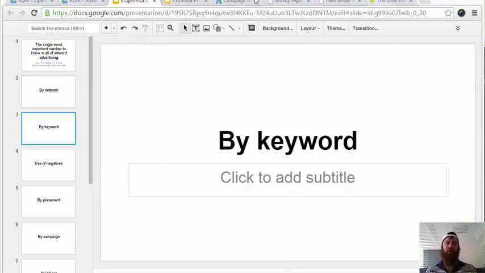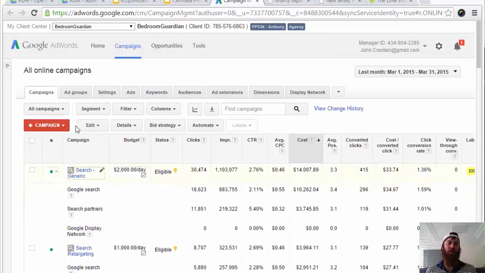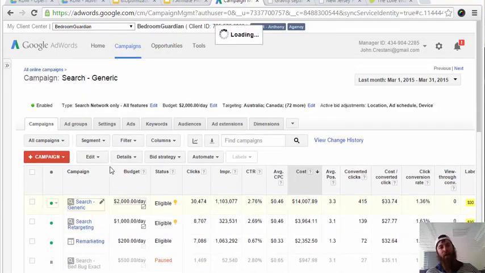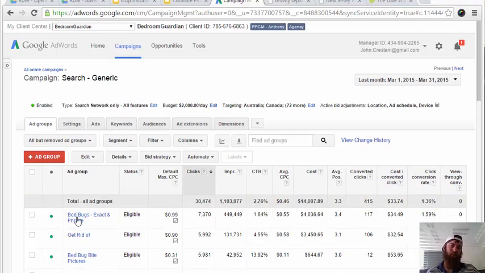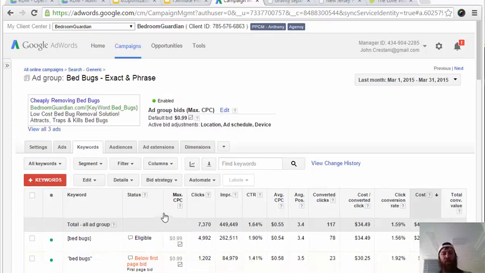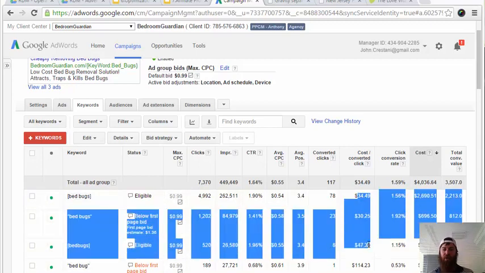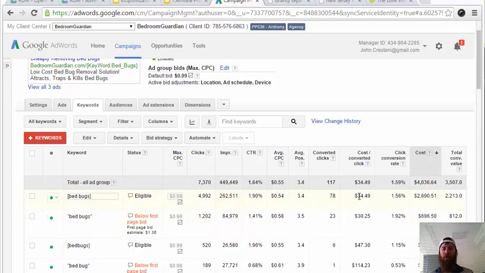So the next thing is by keyword. First I'm going to get rid of this segment, just not to junk up my account. And we go into keywords. We'll see bed bugs and phrase, bed bugs like that, bed bug, etc. What you want to do is make sure nothing is over your CPA.